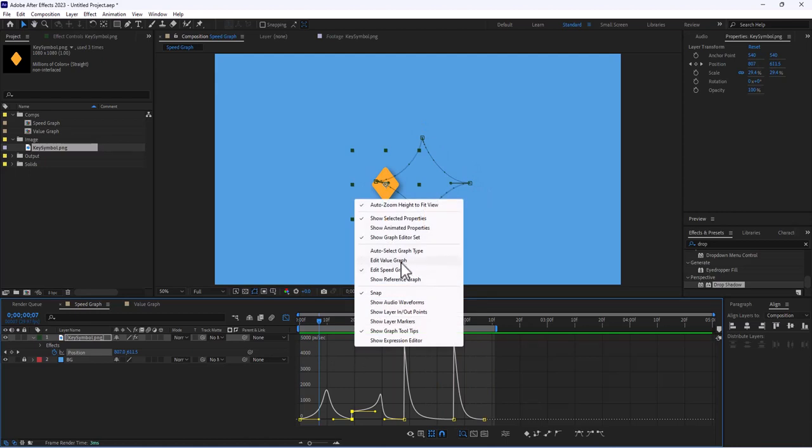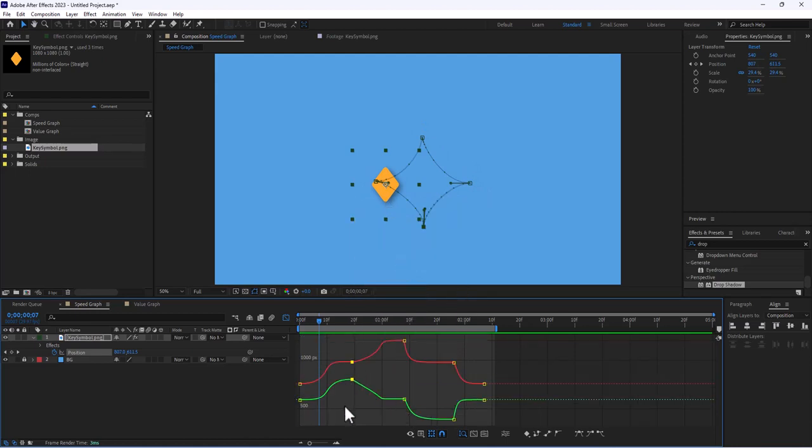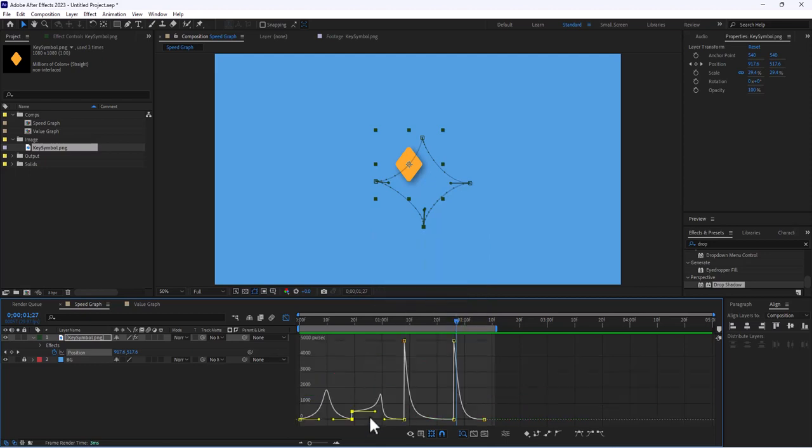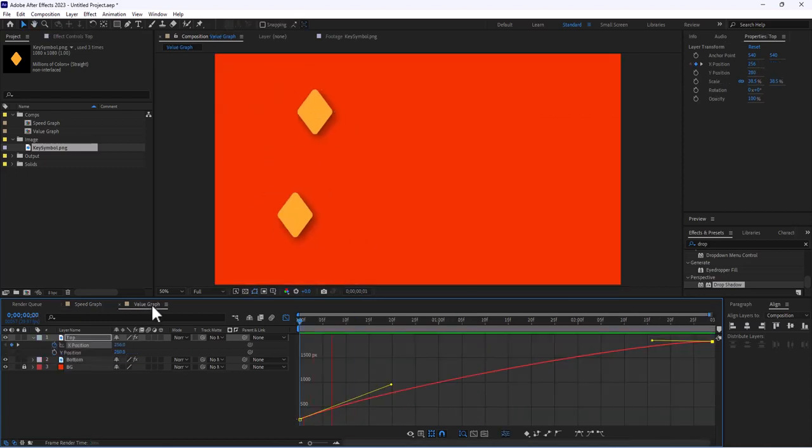Now, if I were to edit this and go back to the value graph, you're going to see that my value graph is looking a bit funky, to say the least. Now, I still get the same animation, but it's, needless to say, pretty wild. So you want to make sure that you're aware of what graph you're on, because some of these can be a little bit jarring if you're looking at the wrong graph, not realizing if you're on speed or value. But essentially, both of these are ways to manipulate the speed and the timing of your animations to get a little more appeal and variety out of them.